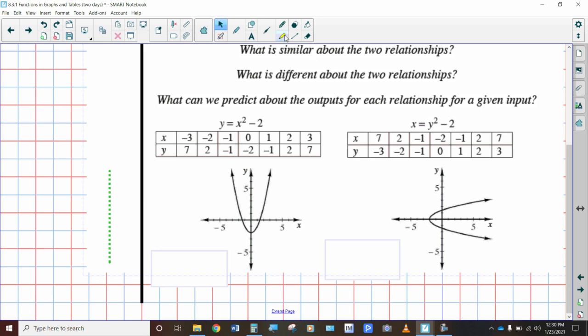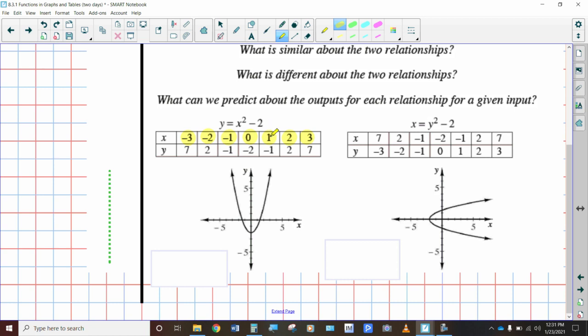Okay. So in this situation, you got negative 3 gives you 7, negative 2 gives you 2, negative 1 gives you 1, 0 gives you negative 2, 1 gives you negative 1. You never ever have a situation where you have a value for x that gives you a different value for y. And it's okay for negative 1 to give you negative 1 and positive 1 to give you negative 1 because that does follow the rule, right? Every time you put negative 1 into here, you're always going to get negative 1 as an answer.